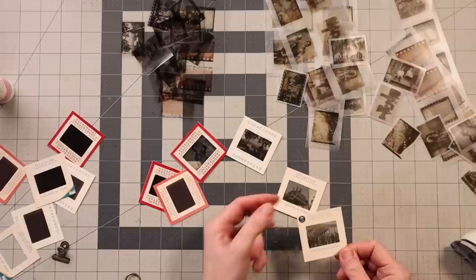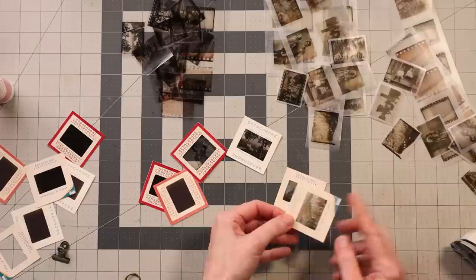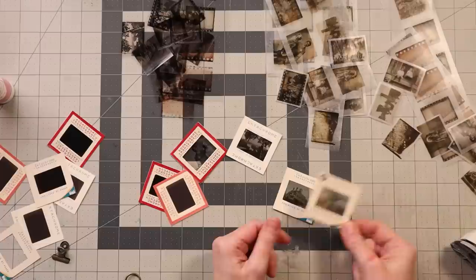And then you could mass produce those and then get your photos ready, slip those in, close them up. And Bob is your veritable uncle.